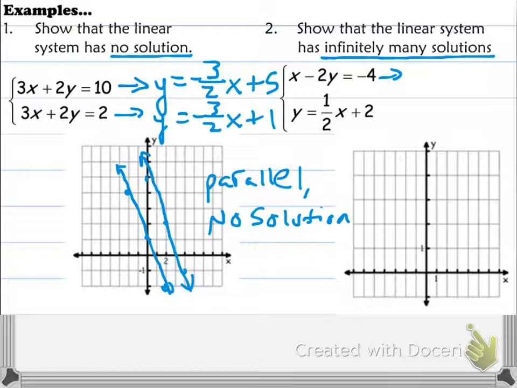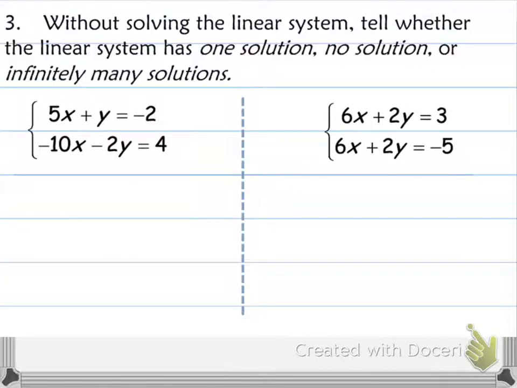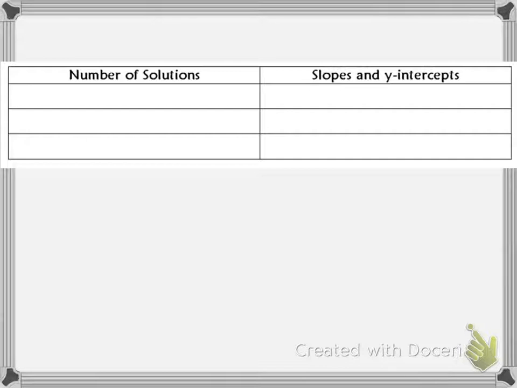Okay. What we should have seen is that we have the same line. So they were right on top of each other, meaning that they have every point in common, infinitely many points in common. So we can kind of take an approach here to categorize some of these things. I could graph 2 lines and I could get no solutions. That's if I have the same slope, but I have a different y-intercept for the lines. So different b value, y-intercept.